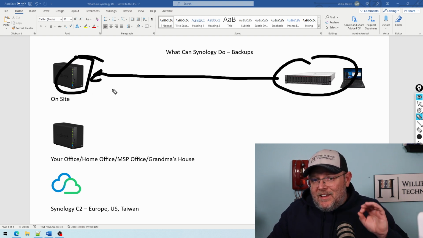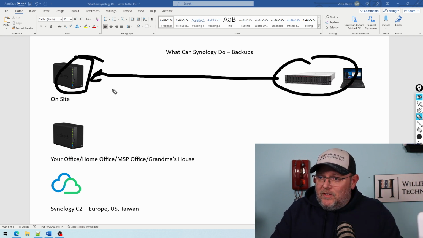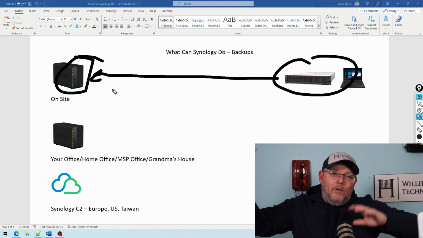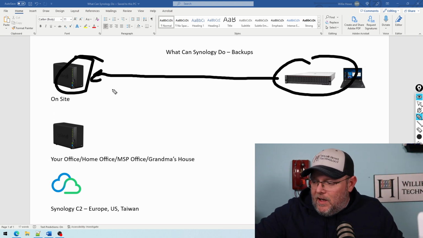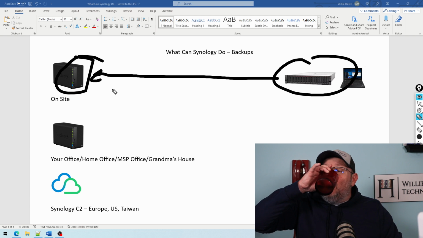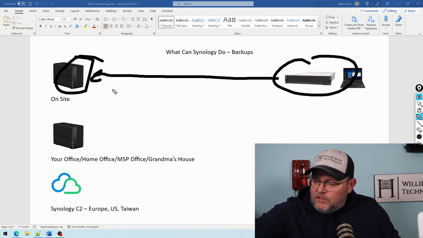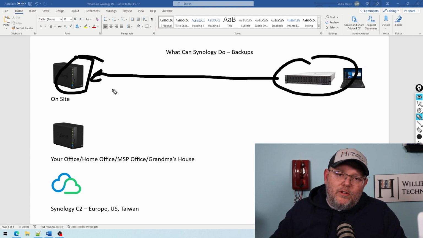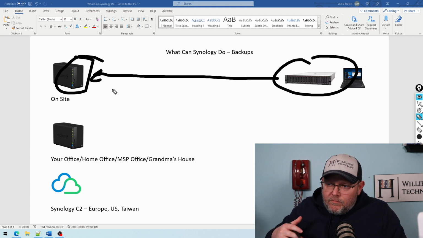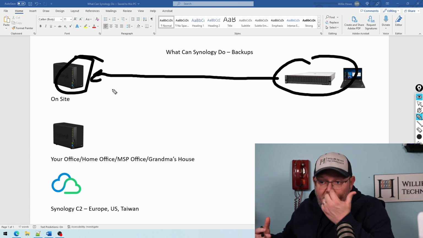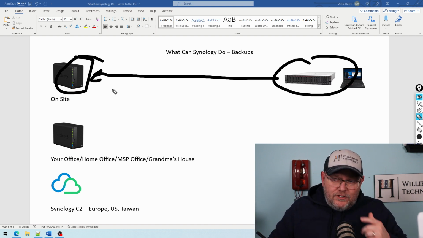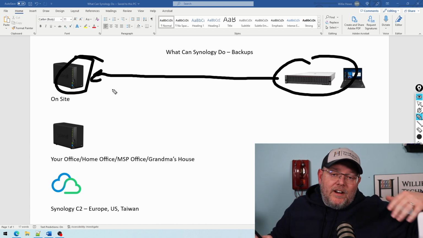So we've got a good backup here. What's next? Well, data isn't really backed up unless it's in three places. So now you have a decision to make, and this is where people kind of depend on us a little bit. And I will tell you for my data, how this is backed up is, if I have the resources, C2 is replaced with another NAS at a hot site, a warm site, a spare site. Most people aren't going to go to those lengths. Some people will. My data here is actually backed up this way, and I'll show you that in a second. And this is how we actually work with some other clients.